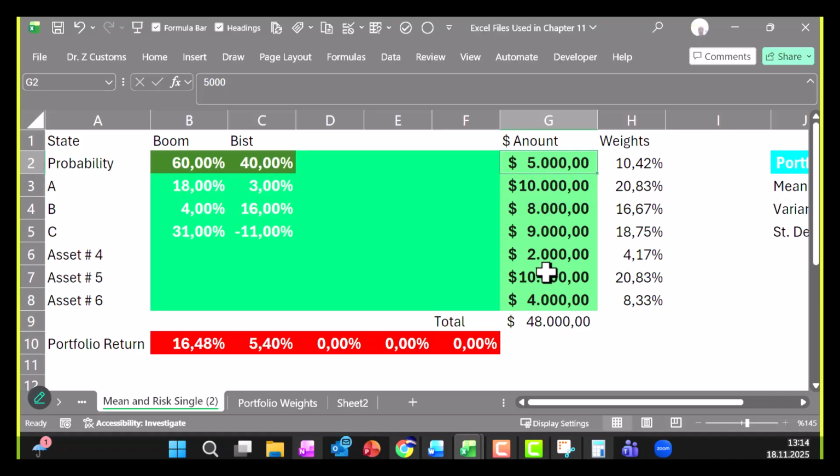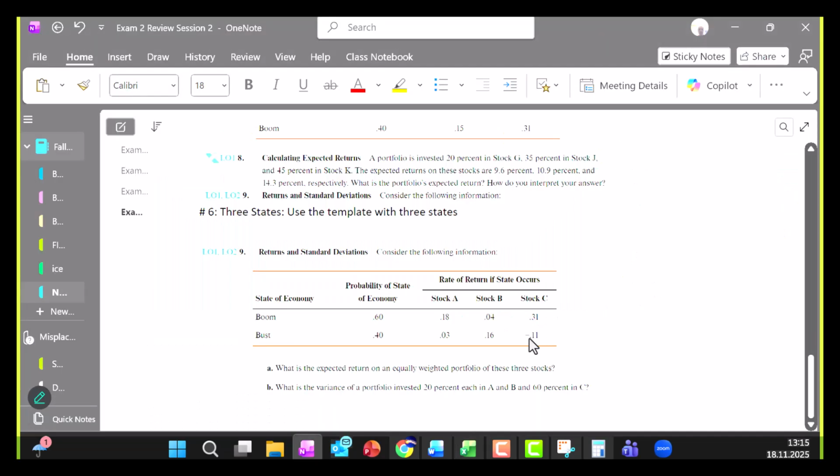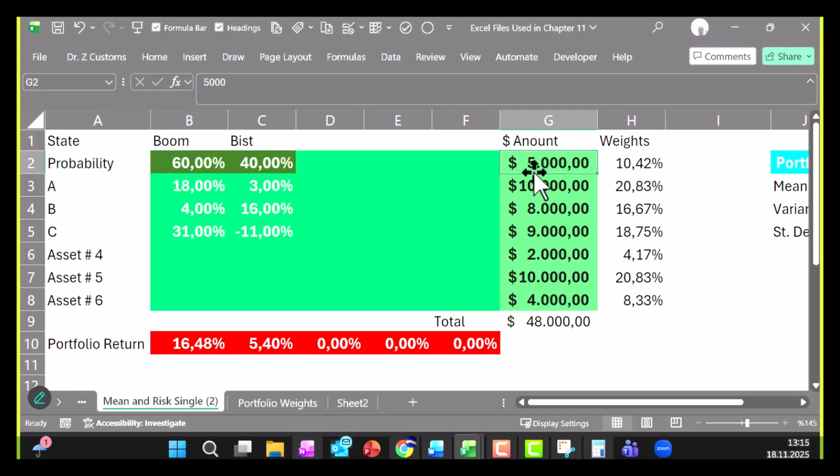We're going to do the amounts, then we can calculate the weights. If you do an equally weighted portfolio, which means, oops, not that one. There's no amount on the portfolio. Let's call this 100.